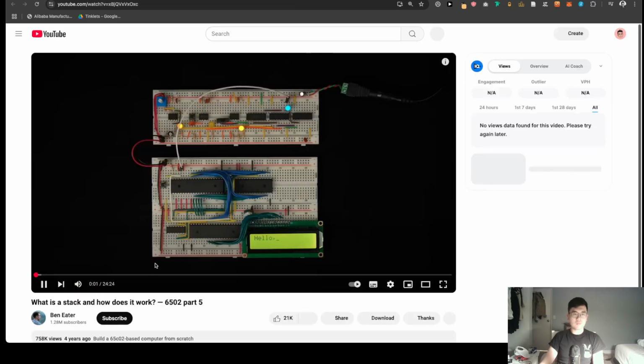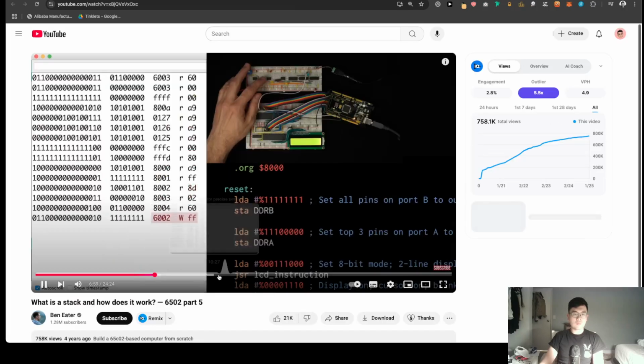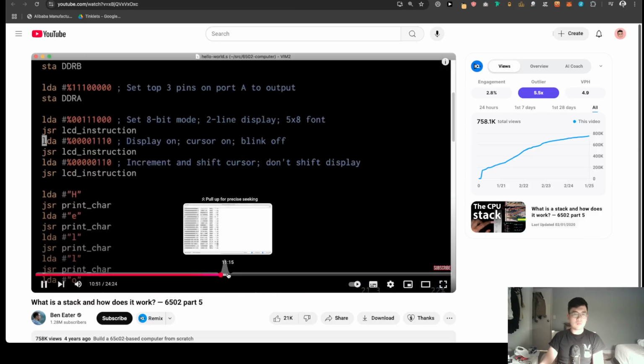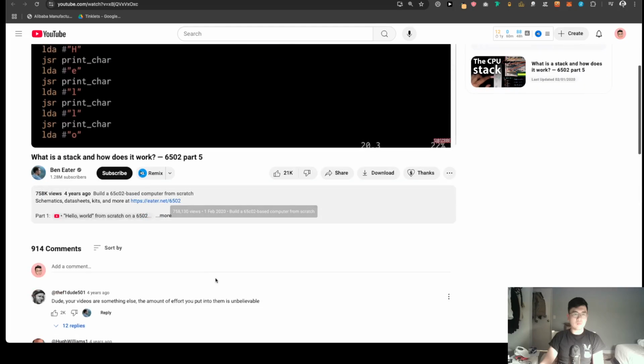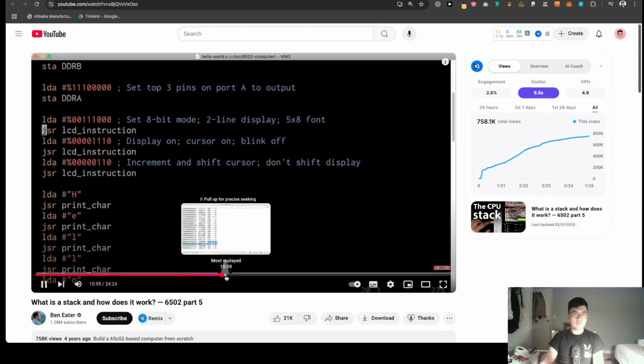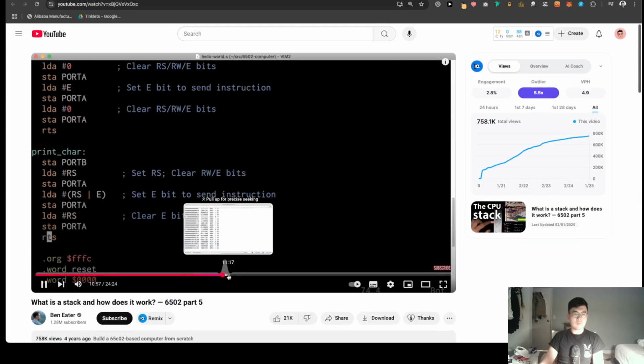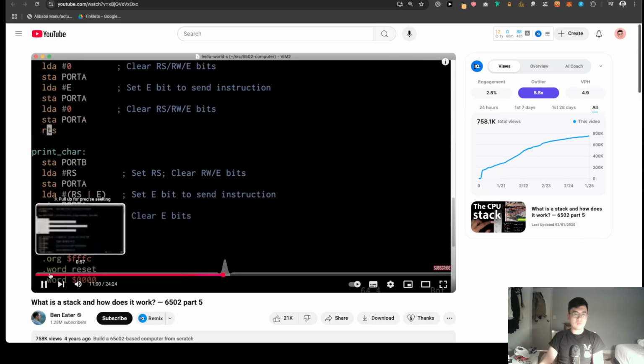I built this simple computer and wrote a clock cycle. We see it writing that routine so that we can continue executing our program. And so what address does it need to jump back to? That's the question, because the return from subroutine doesn't give an address. It just says return from subroutine.